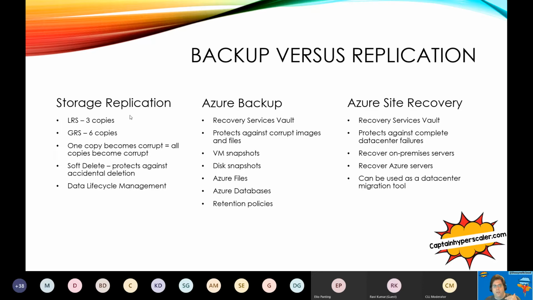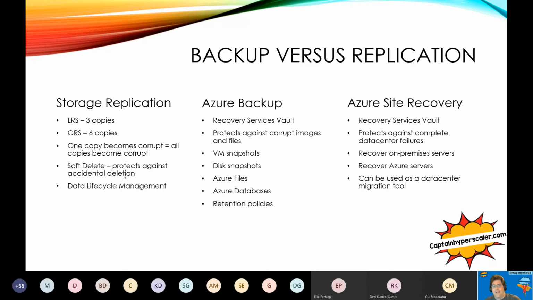So when we talk about storage accounts, and I'll hit on this really quick, you have replication. If you're using locally redundant storage, 3 copies; geo-redundant storage, you have 6 copies. The important thing around storage replication is that it's replication, so it's not backup. If one copy becomes corrupt, all the copies become corrupt. If somebody accidentally deletes one copy and you don't have soft delete turned on, they all get deleted.